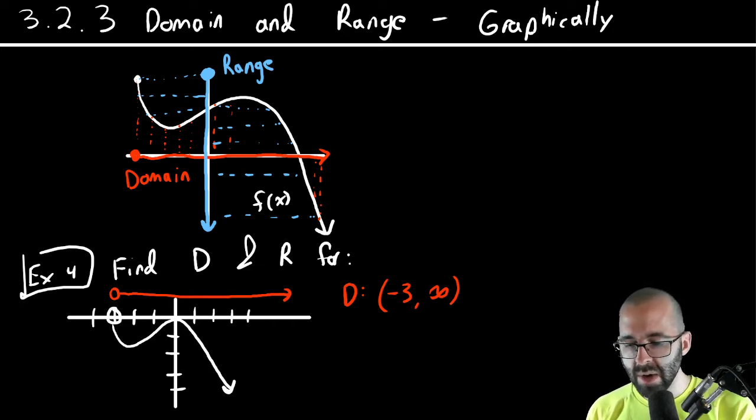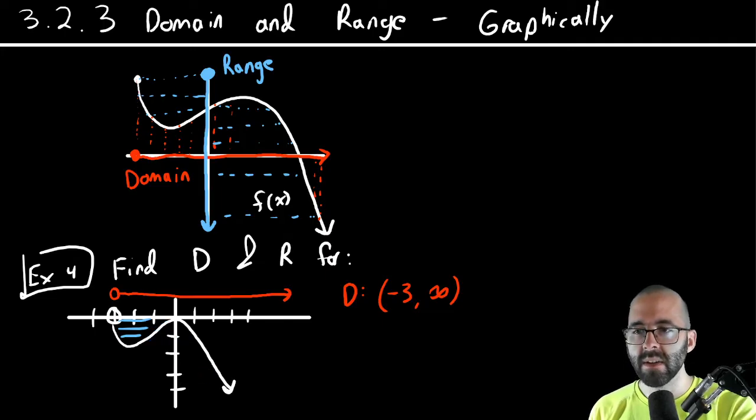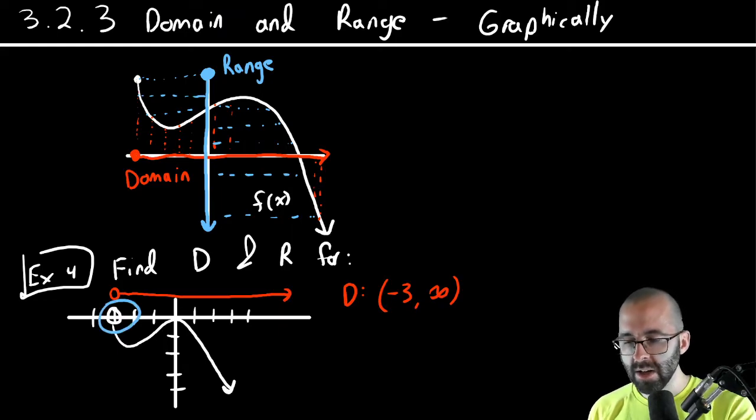We can do the same thing with the y values. Drag the graph to the y-axis and see what you get. Well, if we drag everything to the y-axis, this is a little weird here, because this point right here becomes an open circle, but it also hits it right here. So that's why we have a closed circle, because there are two y values, right? We have an open circle here and a closed circle here. We're still going to have a closed circle here, and we're going to drag it right down.